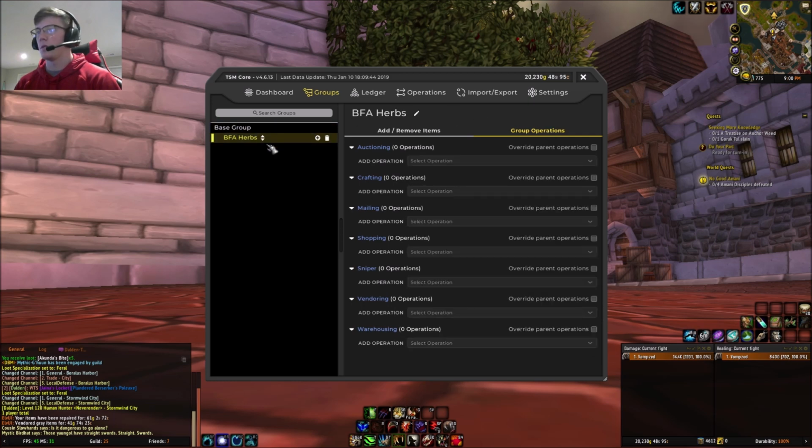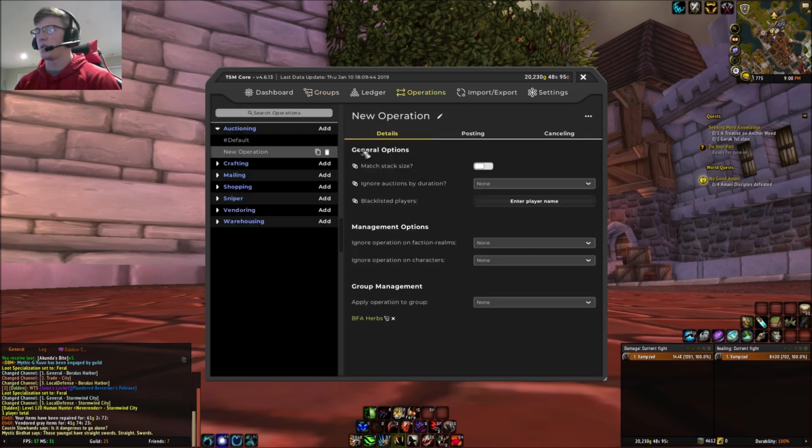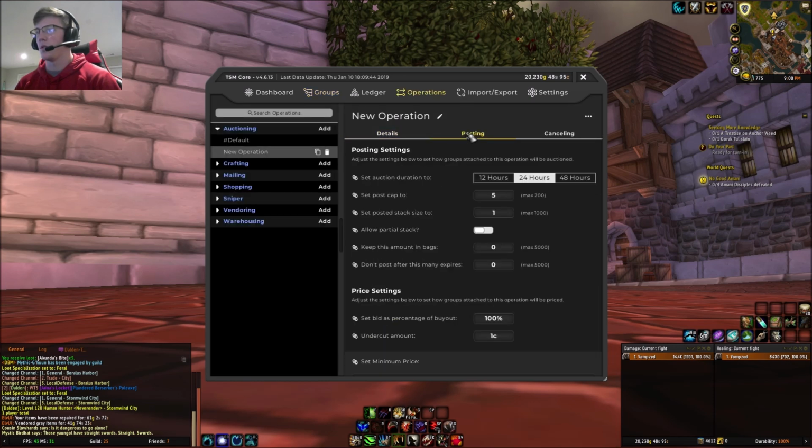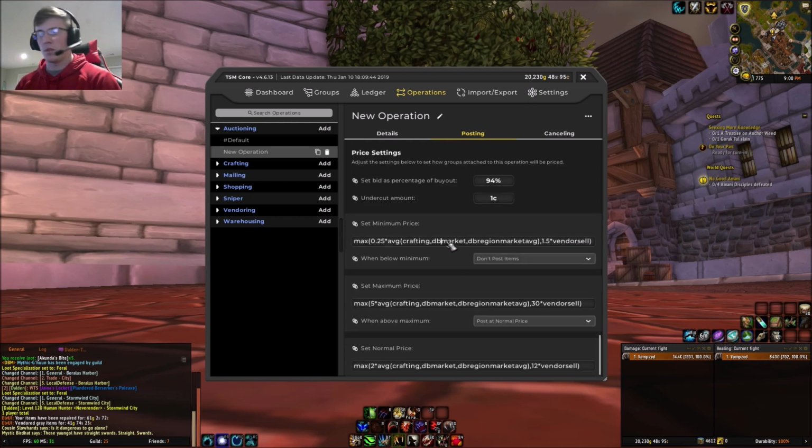Alrighty. So create an auctioning operation just to sell these. We're gonna just post them for 12 hours. Set post cap to 5. Do 5 stacks of 5. Put the bid to, I don't know, I always like to set it to 94%. It's just something I've always done. I don't exactly know why though.